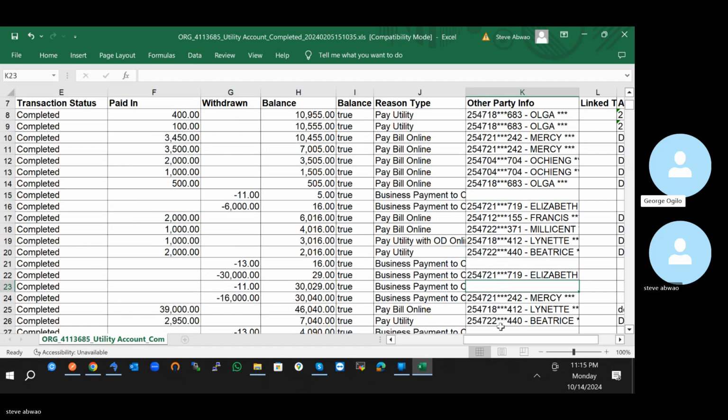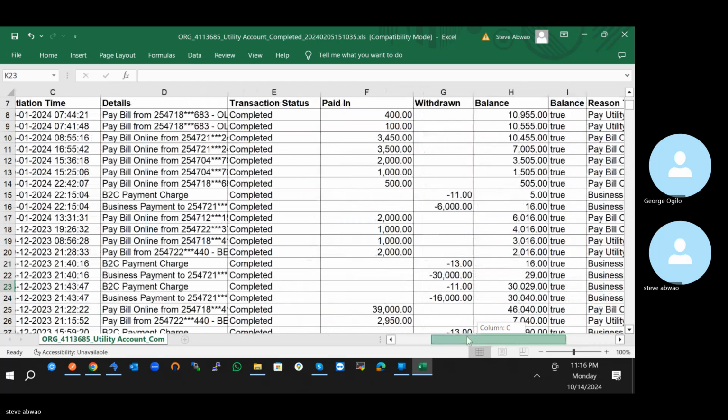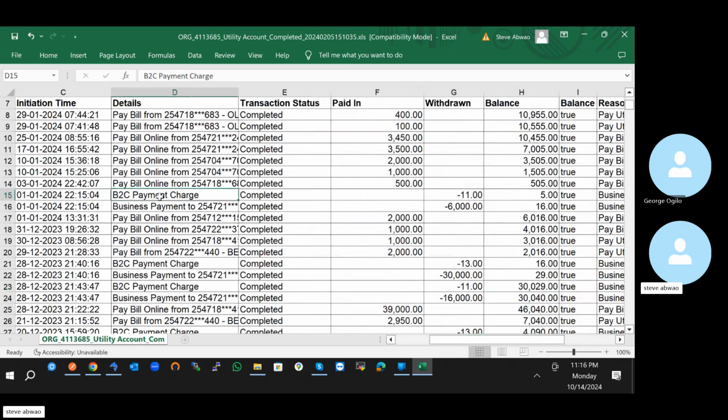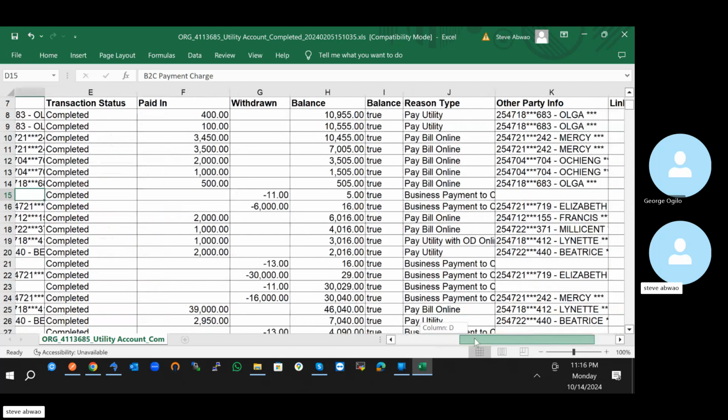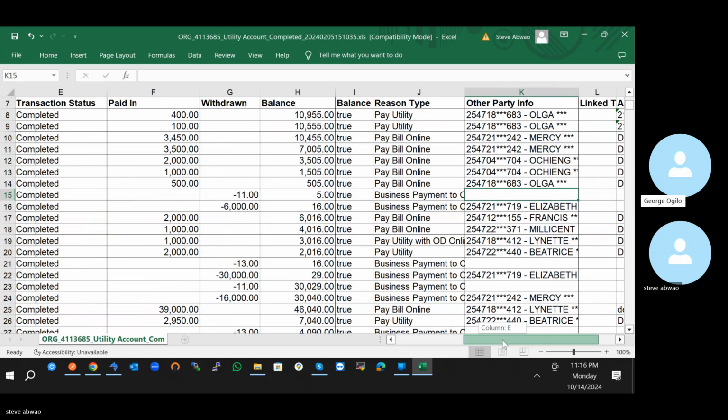No. But this side iko kwa details iko. Details iko B2C charge. So yeah, hata details haiko. Iko this one. Just B2C payment charge. So this side again is blank, because there is no phone and even the name.